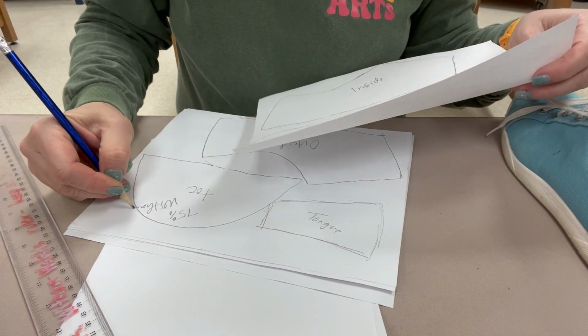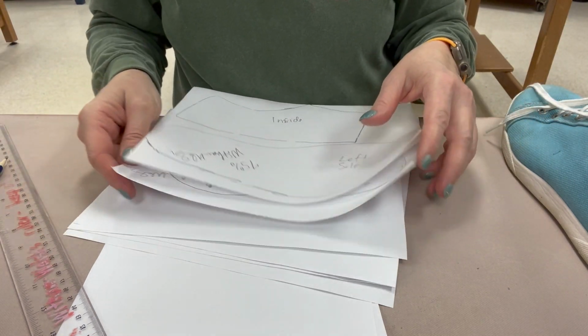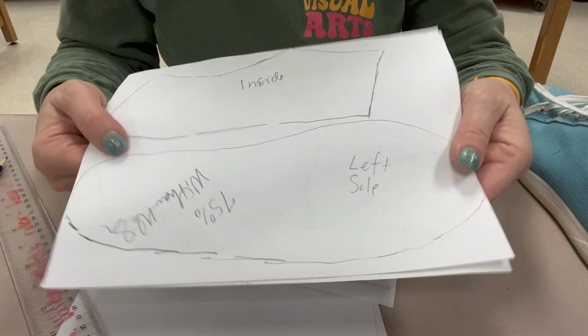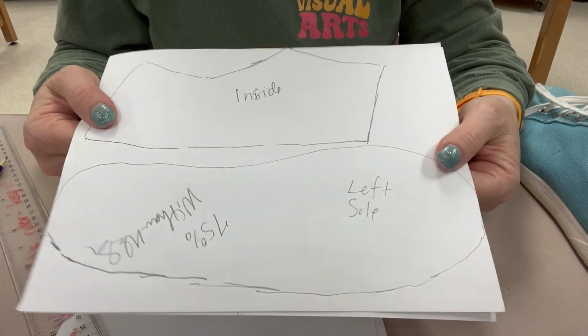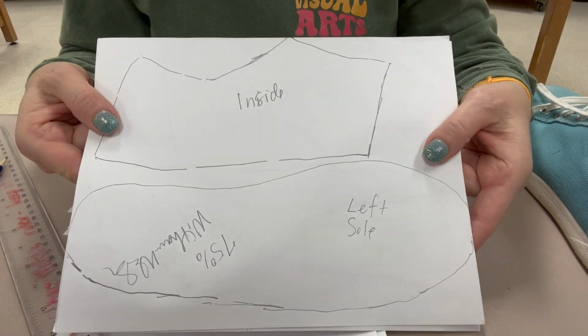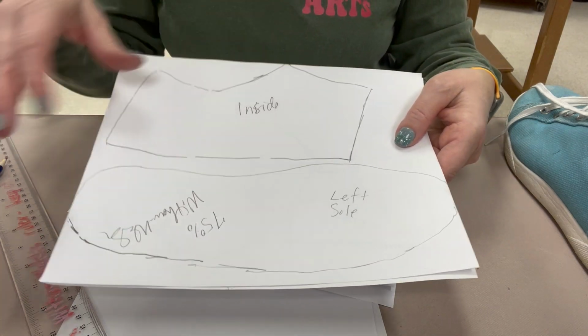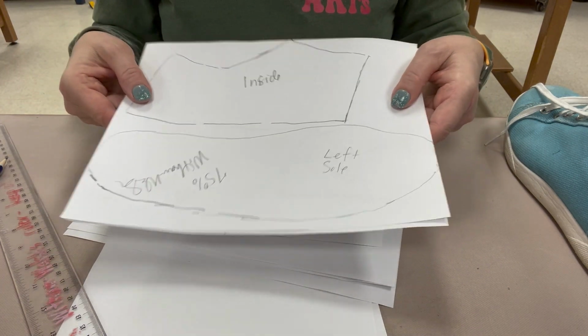Okay, and then kids, I'm going to have you paper clip your papers together. Then you're going to give me these, and I will take them to the copy machine and shrink or enlarge them as necessary. So when we go to do it the following day, everyone will have their patterns the correct size.